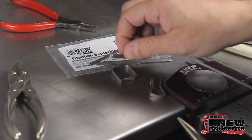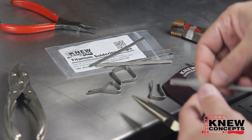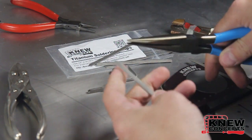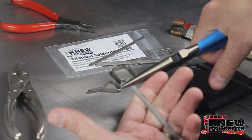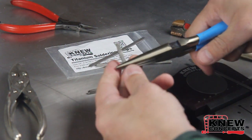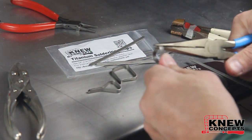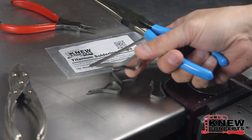To bend a shape like this — this is kind of a good all-around shape — you always start from the outside and work your way in. So I'm going to take this and bend out a little bit, and bend a little bit. All I'm doing is just using the whole length of my hand and just twitch a little bit, then twitch down. I'm working in because that way I still have the rest of the length of the piece of metal to use like a handle. Now I've got it like this, and that's a pretty decent little clampy thing.